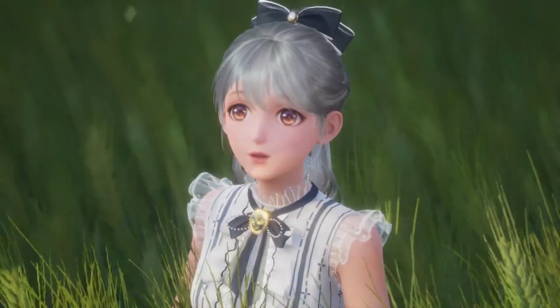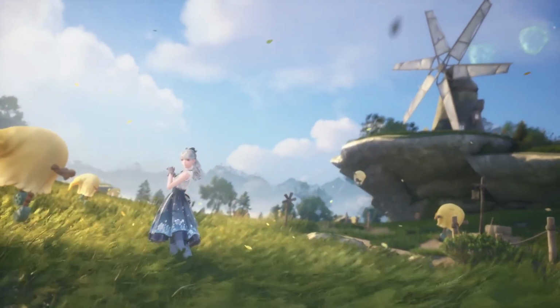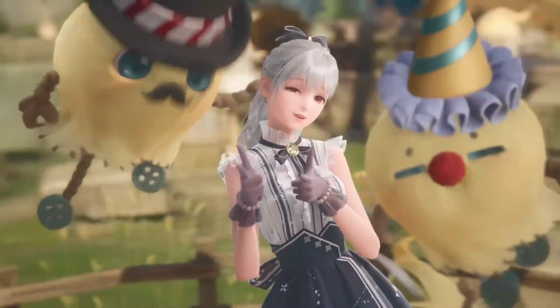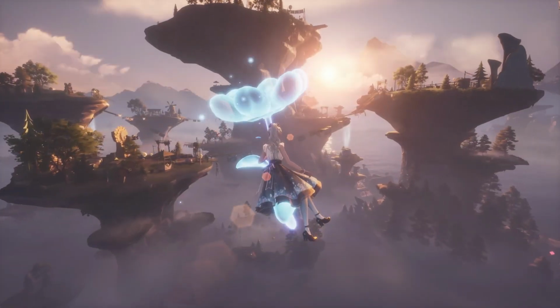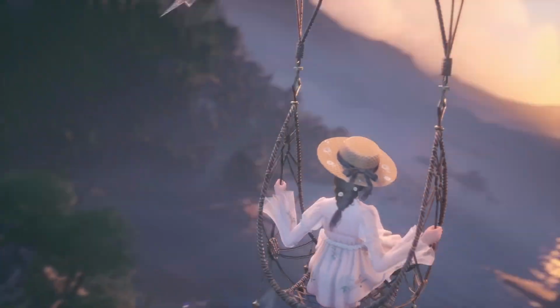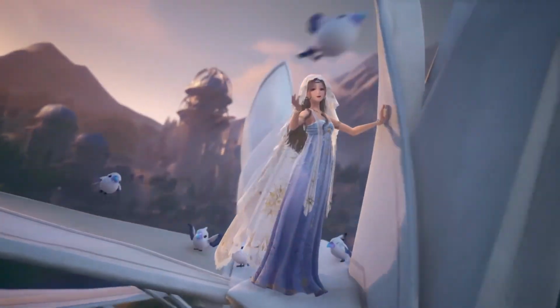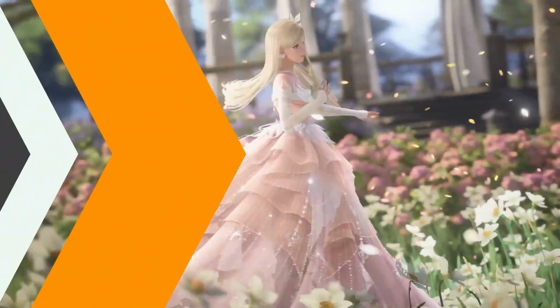Anyway, if you're new, Infinity Nikki over here is a combination of open world games and dressing up simulations, allowing you to play as Nikki while exploring the world using whatever ability she has while she changes clothes. They've actually said they're going to be offering a spiced up experience with Infinity Nikki. I don't even know what that means.